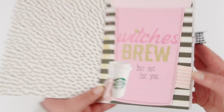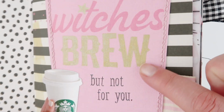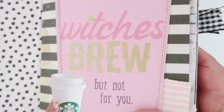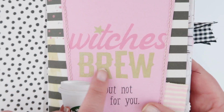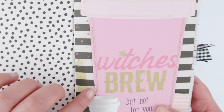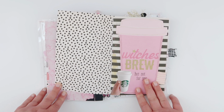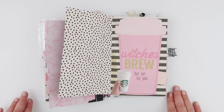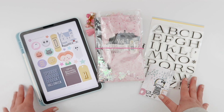This one in particular, I just altered it a little bit and added some metallic shine to the actual digital just by using a gel pen and coloring over, it was yellow I think underneath there. So simple little changes, adding some stitching, but definitely those PNG files open up a whole new world of possibility for digitals. So those are a few of the favorites from October.